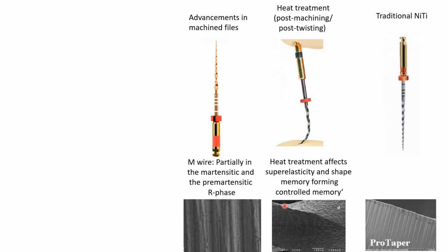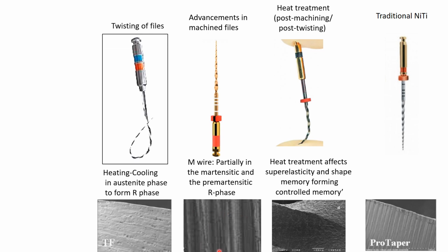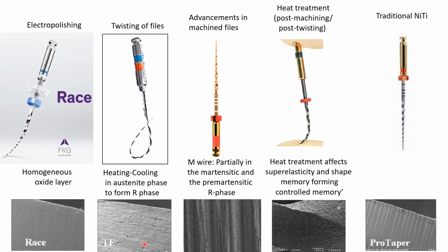We get a strong instrument, but it is not really smooth. Twisting the files here, heating, cooling in austenite phase to form what we call the R phase. We're twisting the instrument. That's why we have got a slightly smooth instrument. Or we can do electropolishing, like the RaCe system by FKG. Here, a homogeneous oxide layer is electropolished in the instrument to make it a very smooth instrument.